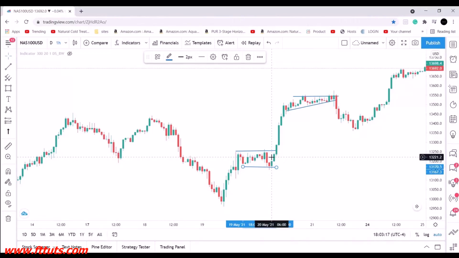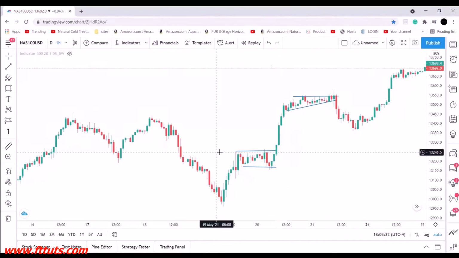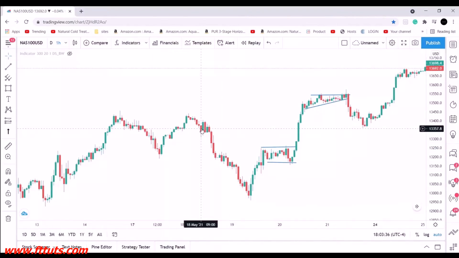But at the same time, this applies to Forex. You can use this in the Forex market, gold. It doesn't matter. I use it whatever. I don't care what market I'm trading. If it's stocks, it doesn't matter. You can use these breakouts, okay? We're going to use small breakouts for our strategy.